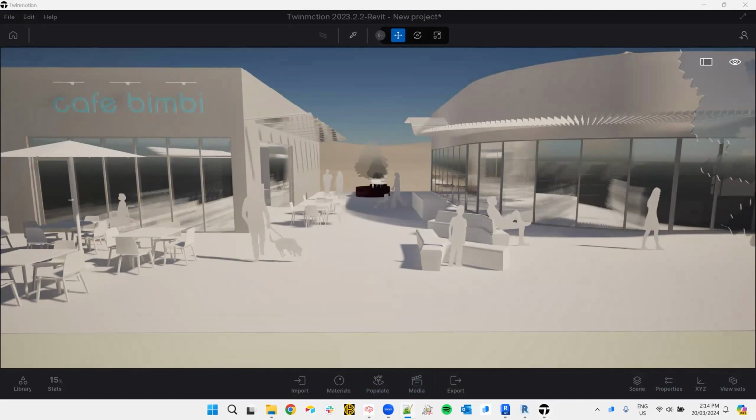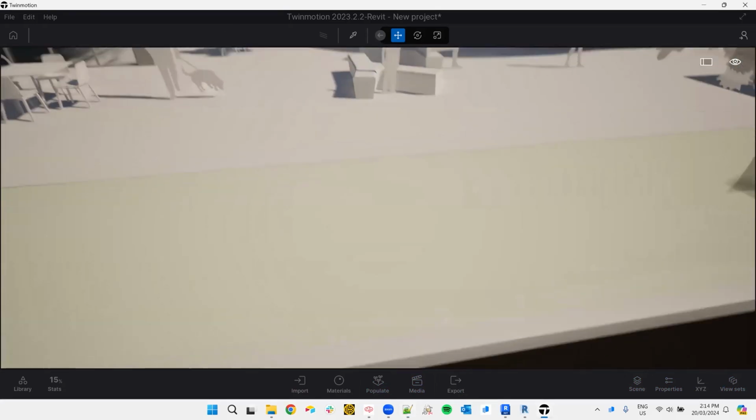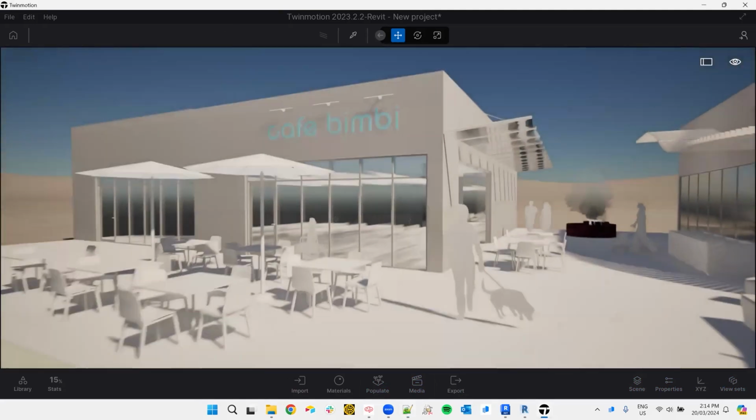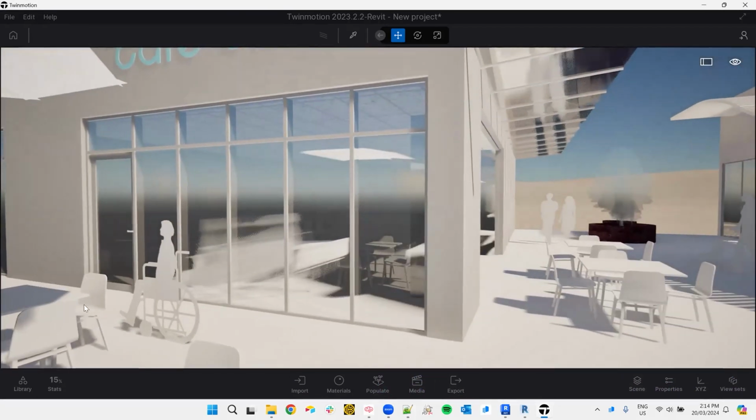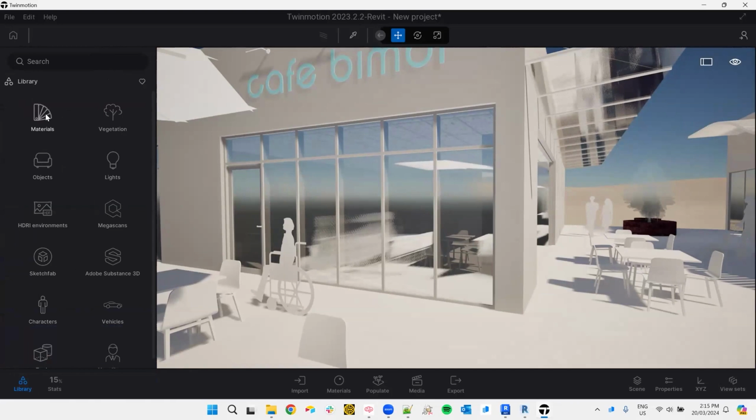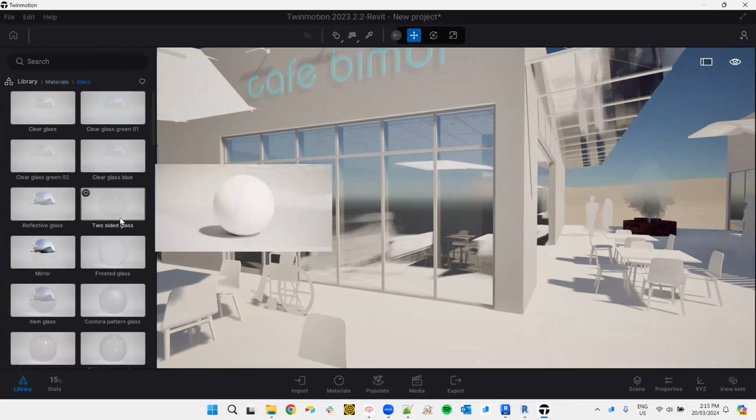Okay, first off, we're going to have a look at assigning materials to elements. So we're just going to navigate through in our model over to our building here, and we're going to open up the library. Within the library, we have the materials button, and we can navigate through by clicking on the desired category.